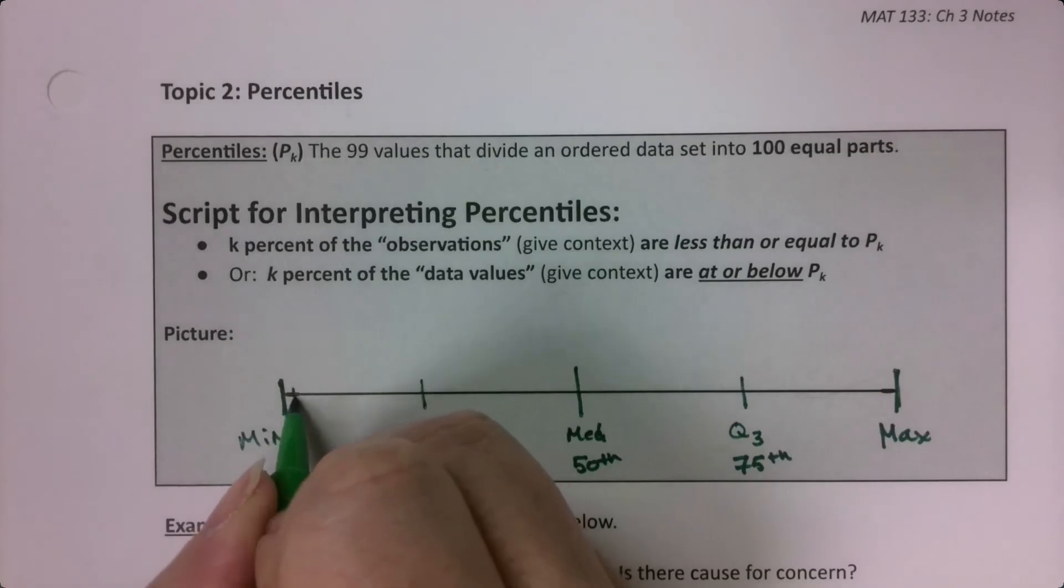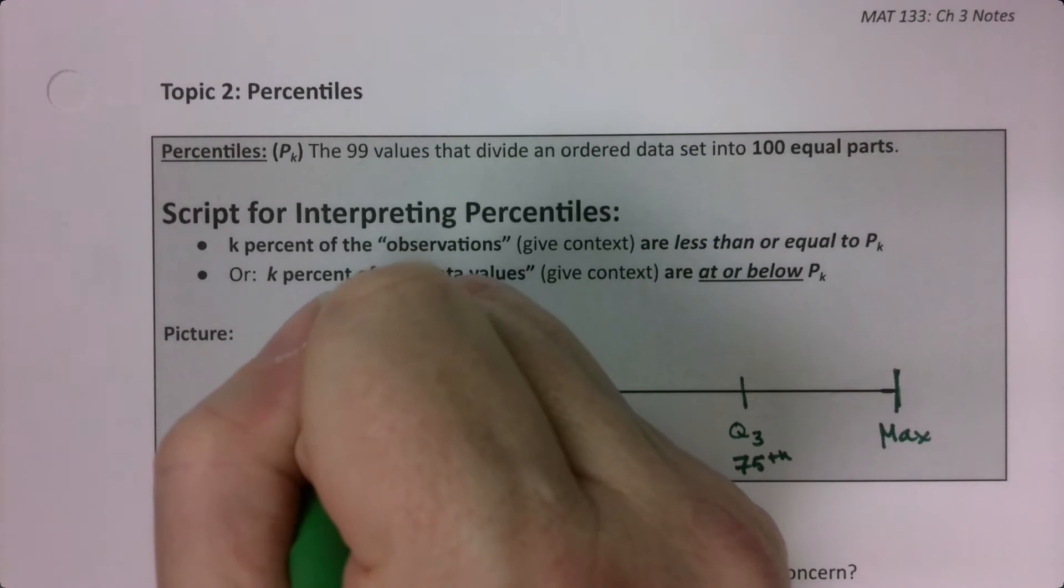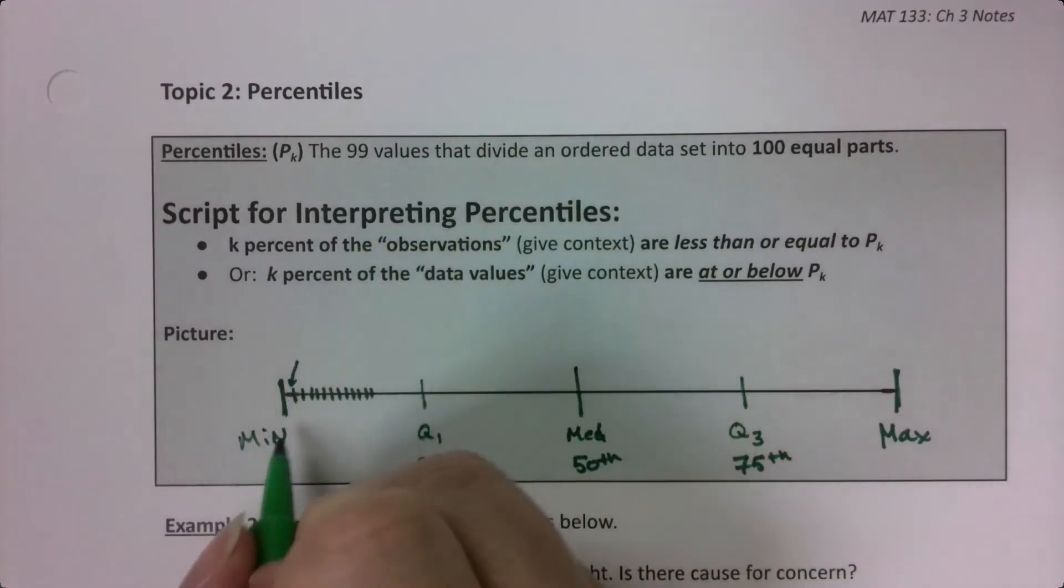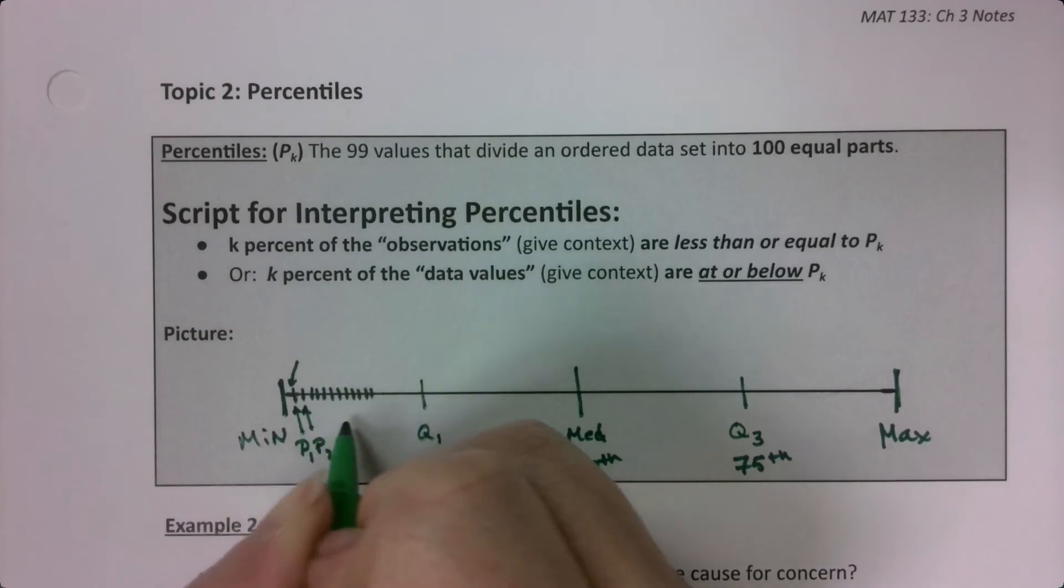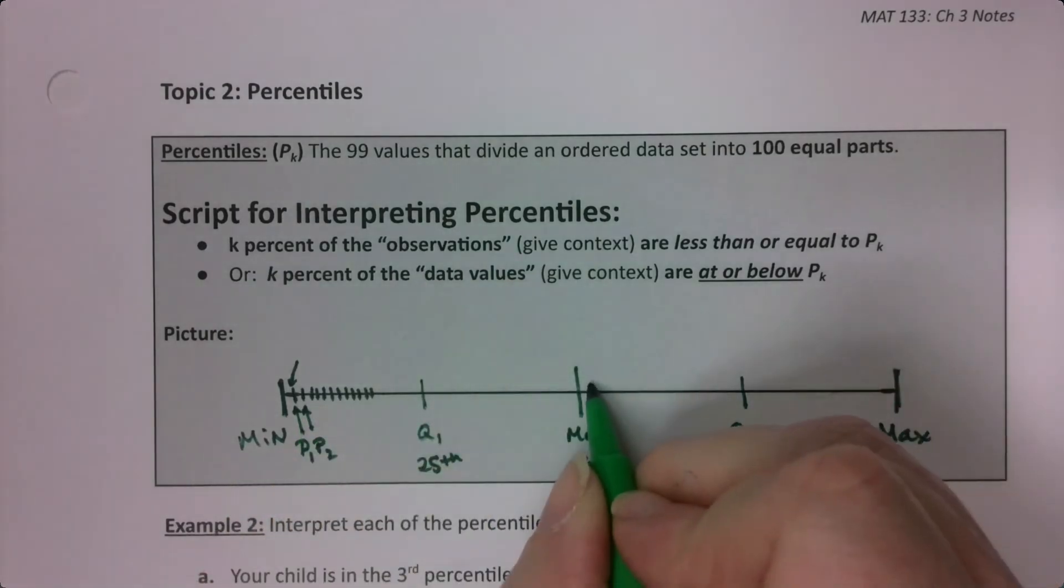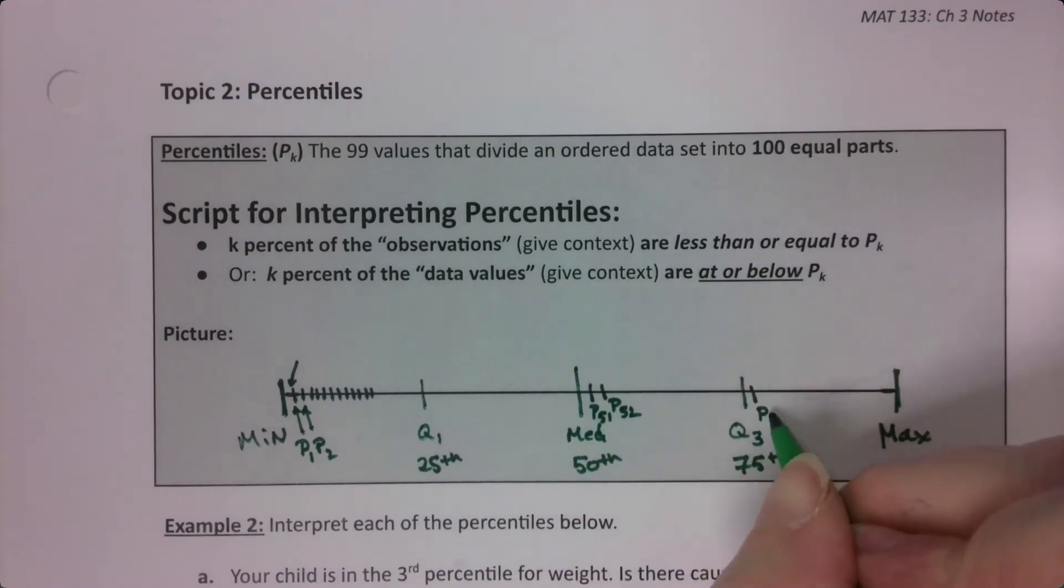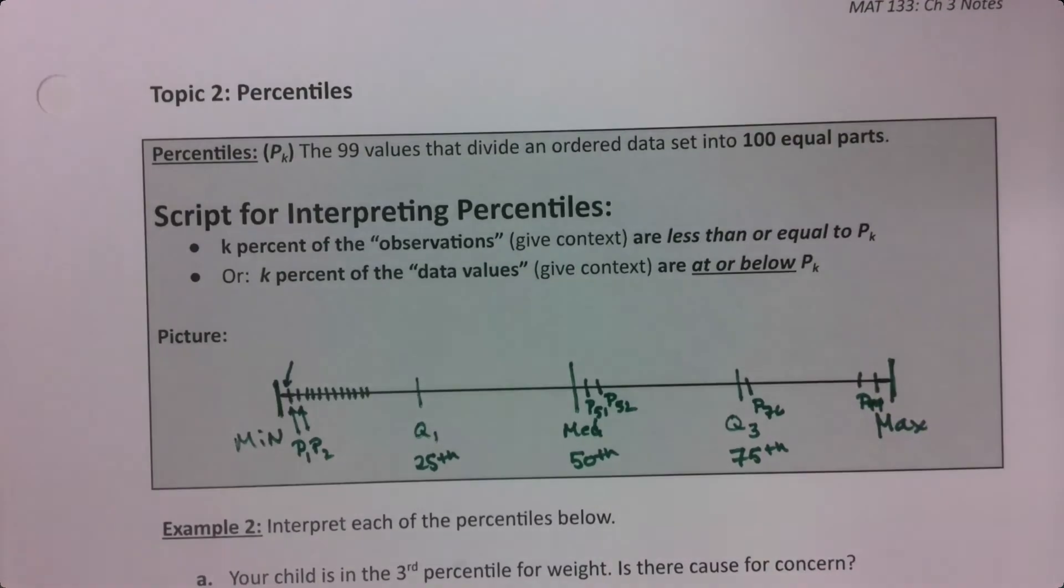But then you have to fit a whole bunch of different little markers in here and each one of those is standing for a percentile. So let me label this down here. That's percentile 1, that's percentile 2, and so on. Over here you'll have P51, right next to it P52. Over here P76. Up here P99 and P98. I can't fit them all in but you get the gist.